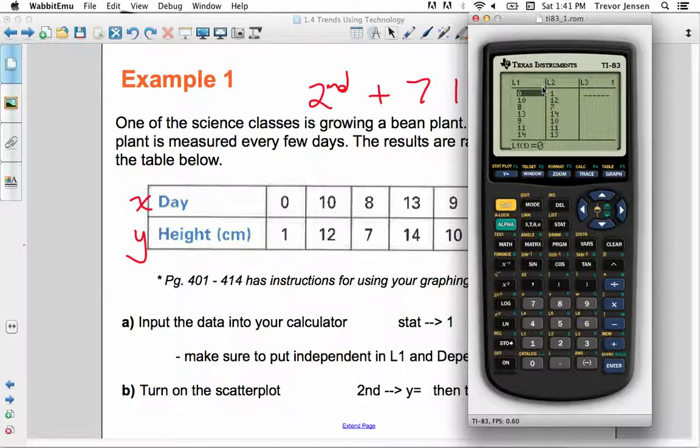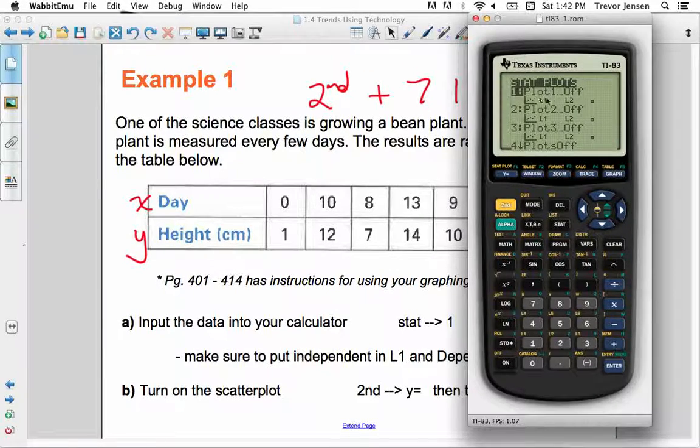Okay, now that you have all of the data entered into the calculator, the next thing you want to do is actually bring up the scatter plot of the data. In order to bring up the scatter plot, you might think, okay, hit graph. If we hit graph though, you're not going to see anything, and that's because you haven't turned the stat plot on. So what you need to do is turn that on by pressing second and then y equals.